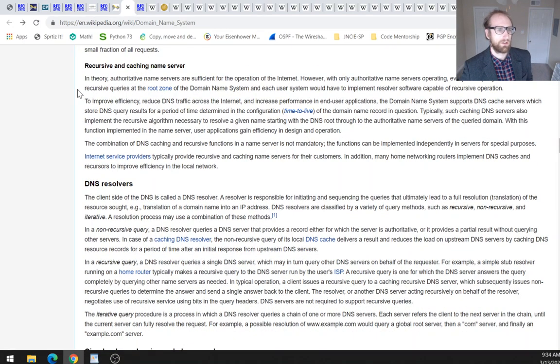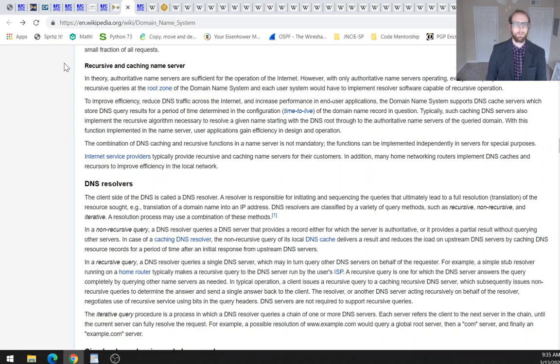Recursive and caching name server. In theory, authoritative name servers are sufficient for the operation of the internet. However, with only authoritative name servers operating, every DNS query must start with recursive queries at the root zone of the domain name system, and each user system would have to implement resolver software capable of recursive operation.